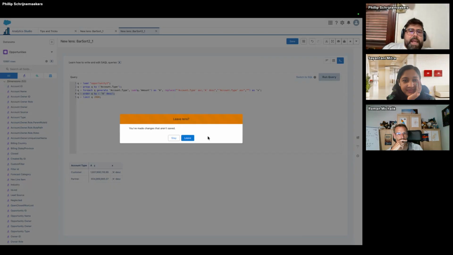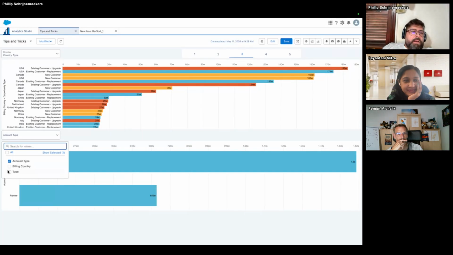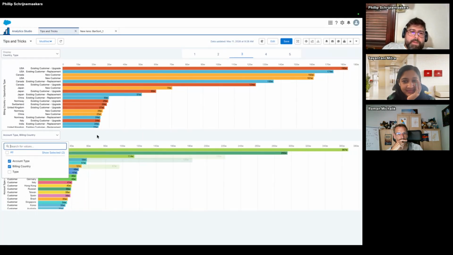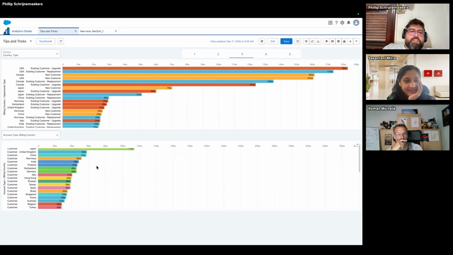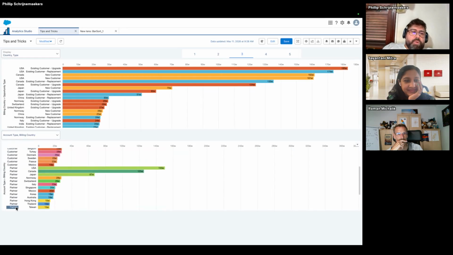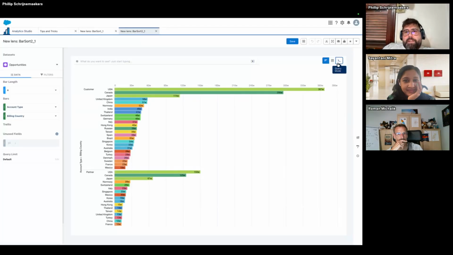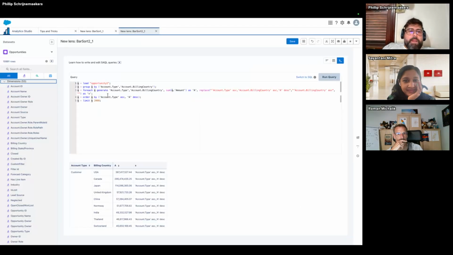But if we select a second grouping to maintain the sorting within the first grouping, we need to insert only the first grouping, the account type, which was the first selected within the grouping, in ascending order, and then our metric in descending order.